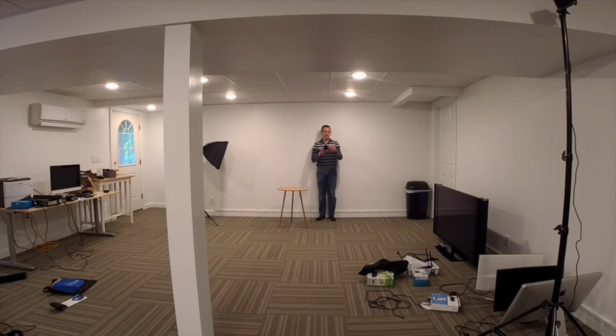But I found with my daughter there, where you have maybe 2 or 3 or 4 people, it's a little easier for it to manage, and it might be a better way to go. Now, the zoom on it is okay, but it's not great. It is a digital zoom after all. So you can see here I walked about 20 feet away from the camera and zoomed in on it. So I think for the best results, you probably want to get the camera pretty close to your talent as you can in order to get the best results out of it.